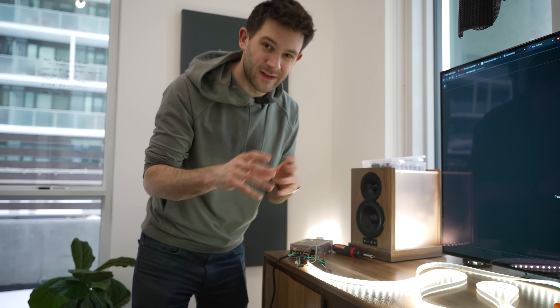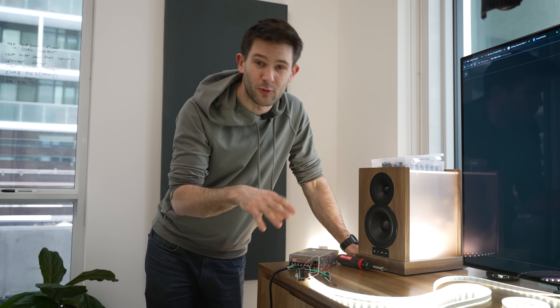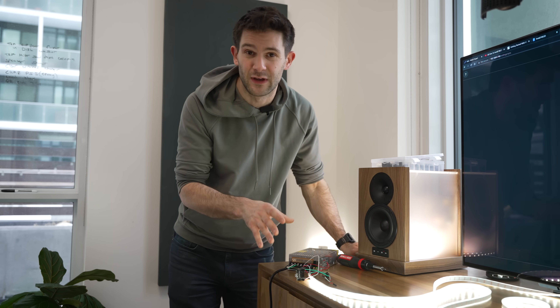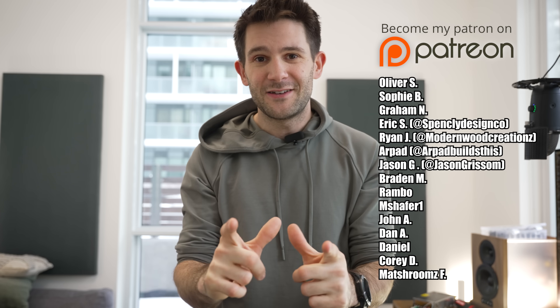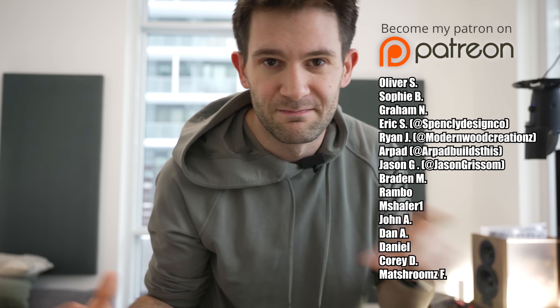One quick disclaimer: this wiring setup is just temporary. If you're going to do this at home, make sure you take a little bit more time and properly seal all your wires, crimp them better — all that fun stuff. I'm actually moving in a week, so I have some fun plans for these in my new place. But would you look at that — we solved all three major gripes that I have with LED lighting: no more crazy inaccurate colors, no more flicker (which means I'm going to make my own DIY lighting solutions for my studio), and no more closed source janky software that you can't trust on your home network. Huge thank you to all my Patreon supporters, and links for everything in the video description. See ya!